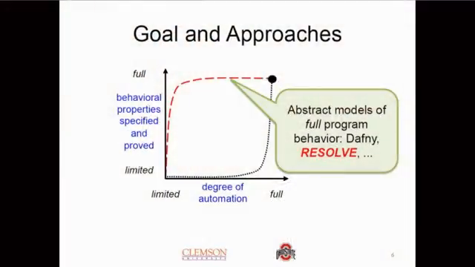Maybe I can ask a question. Going back to that original slide, the different trajectories, I think something like Coq is very much to the left on that graph, whereas it's got all kinds of higher order capabilities, so it's not very automated. And it seems like Dafny and VCC are actually a little more automated. I'm kind of wondering, where do you see Resolve as fitting in here?